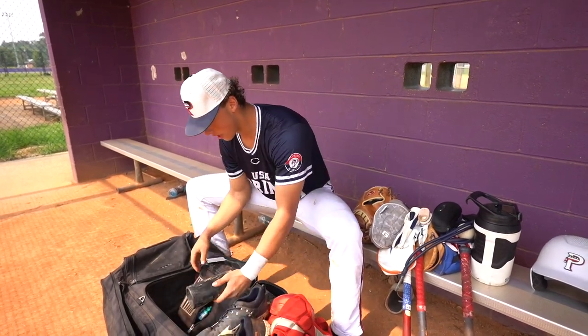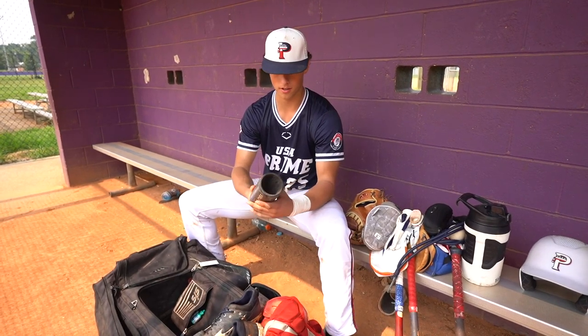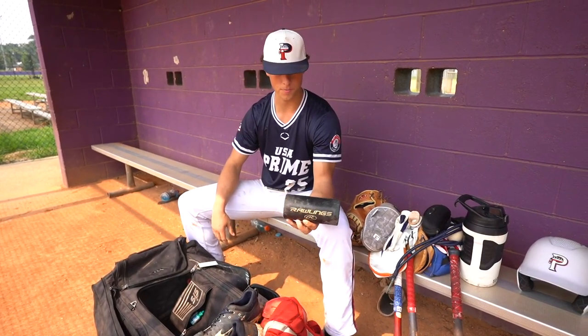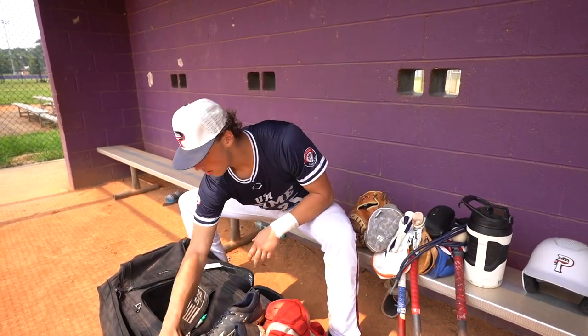And then last we got the Rawlings bat weight. Always use this on deck. Can't go without it. Gets me ready every time I use it. And that's everything that's in my baseball bag.